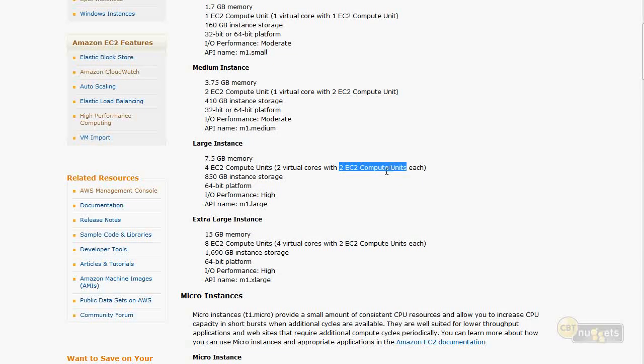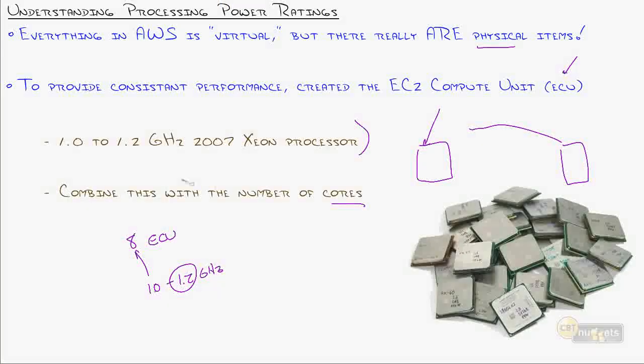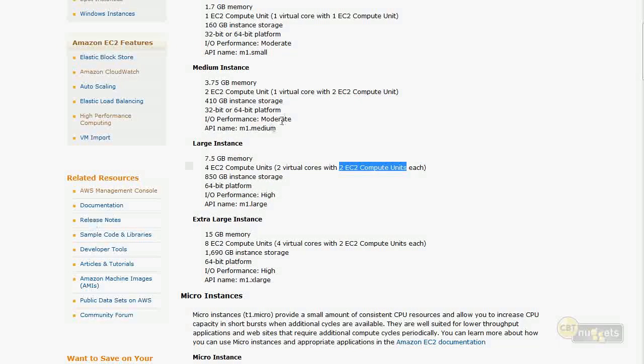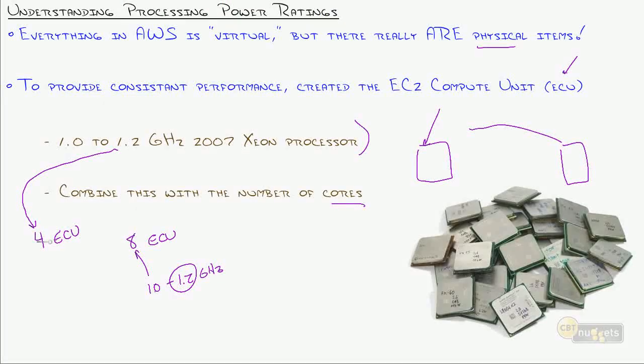It's almost like we've got to do some math here. So we said 4 ECUs in the large. Let's go with the 1.2. We know that each one of those ECUs is the equivalent of 1.2 gigahertz of processing, but it also said that I get 2 virtual cores. Okay, so I've got 4 ECUs, so let's just multiply that together. I've got 1.2 times 4.